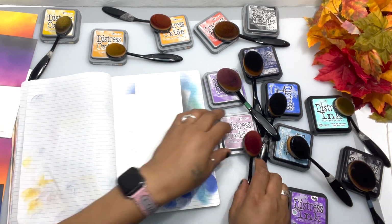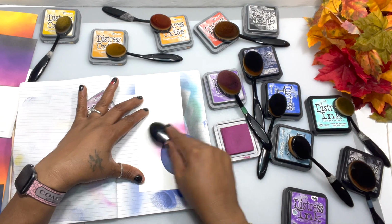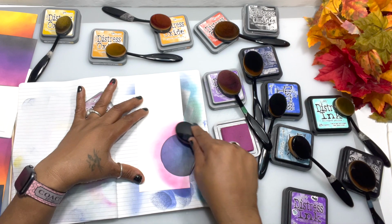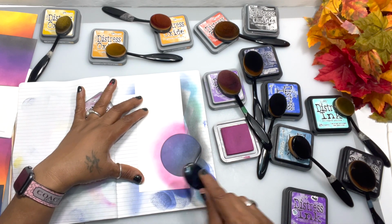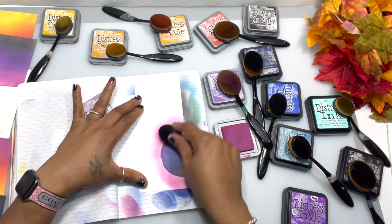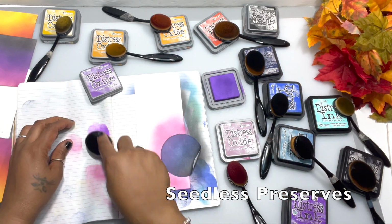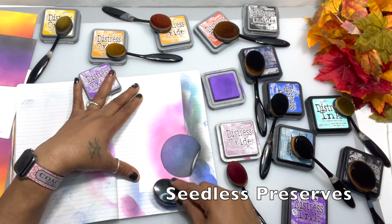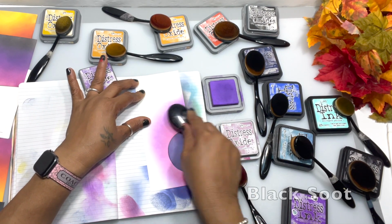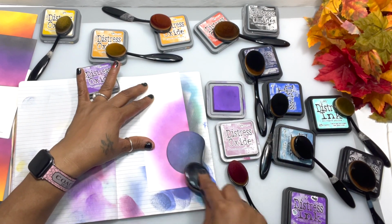And we will be using this background in the card today. We're making a slimline card, and for this one we used the masking paper again to create a moon area. So we started with wilted violet, which is the lightest color. Seedless preserves was next. Then we added a very dark purple, which is the dusty concord, and a little bit of black soot at the end.